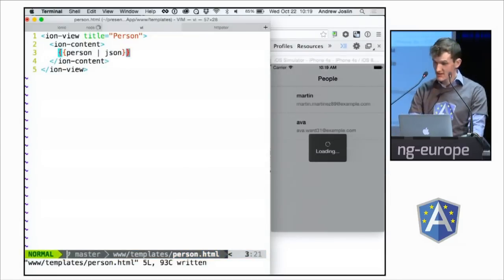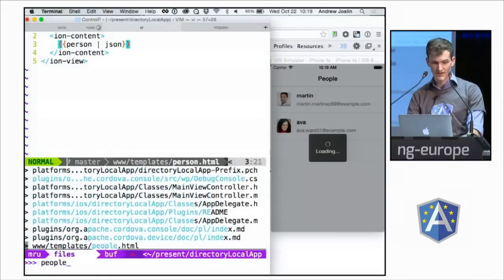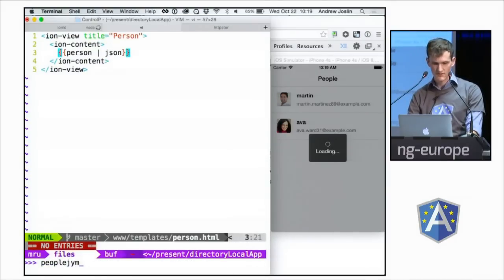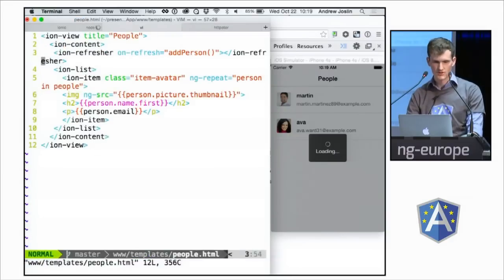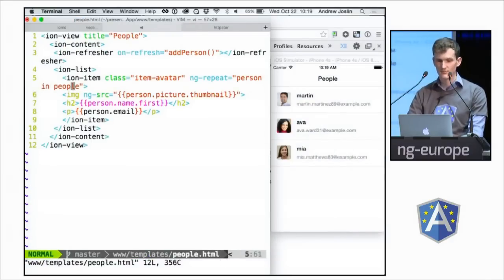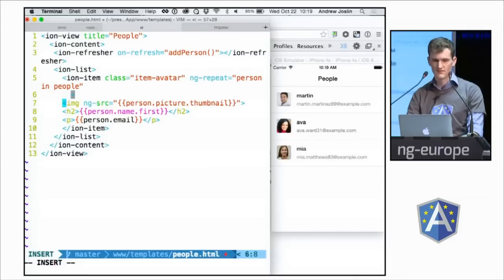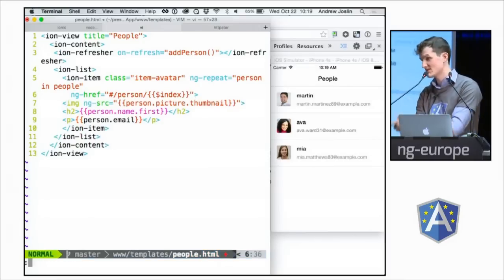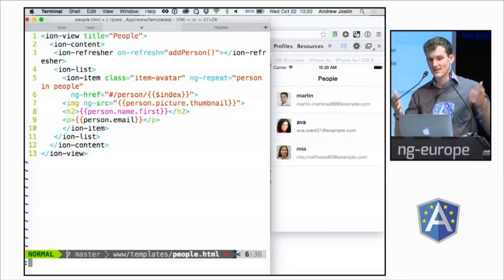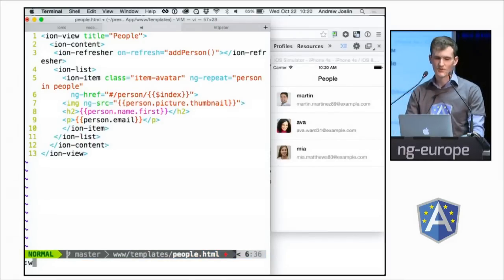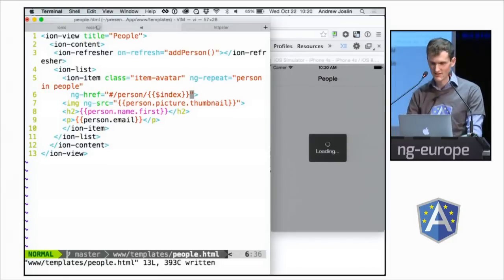All right, so last thing we need to do is link to the person in the people.html file. So we're going to add an href to this ion-item. Ion-item supports hrefs. I don't ever know which one to say, pref or href. We're going to go to person/$index, which is matching the ng-repeat index matching this person, which matches the index of it in people.list, which will then run the resolve we just created.